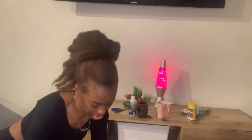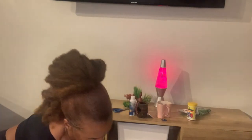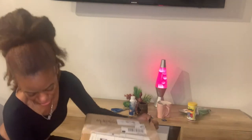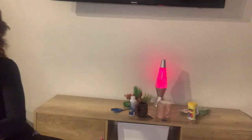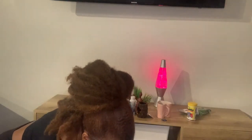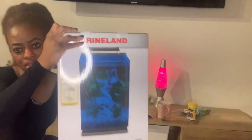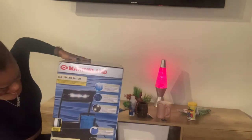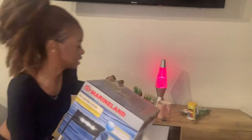This fish tank is just so super cute. It's been out for some years now. Right over there. So, this is it. This is it, so let's get started.